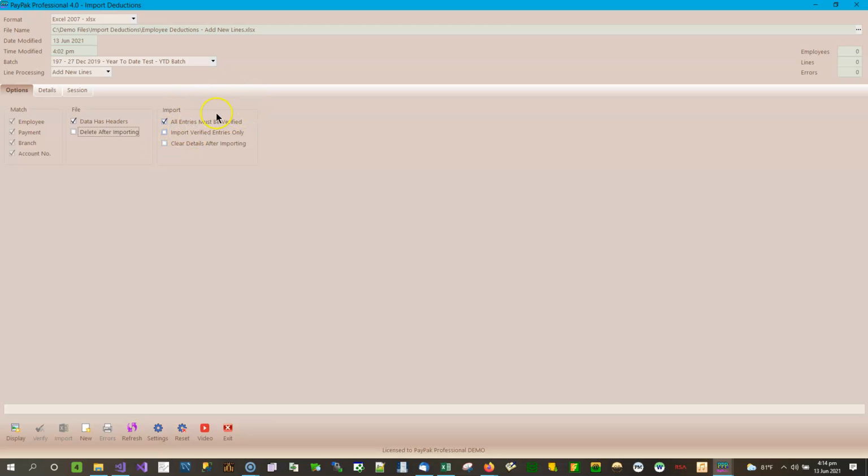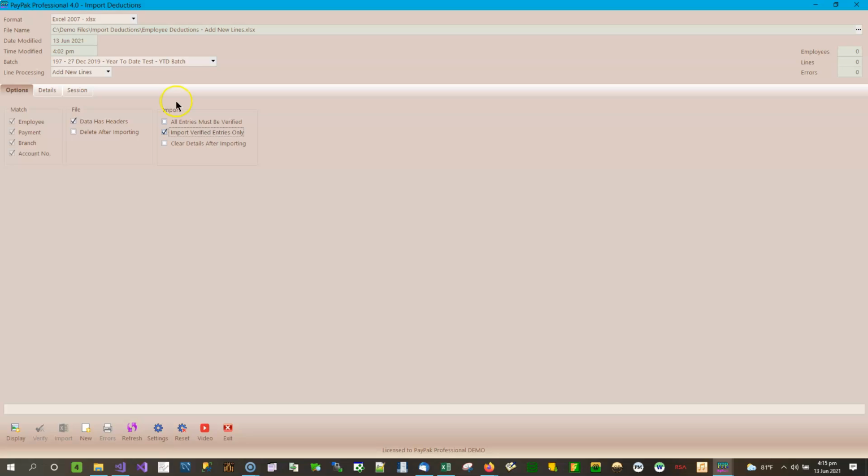The other option is import verified entries only, and you can choose either one of these. Turning on import verified entries only will turn off the option that says all entries must be verified. So in that case, if you had 15 entries and 3 of them have problems, it will allow you to proceed with the import, and the 12 which are good go forward, and the 3 which are problems would be held back.